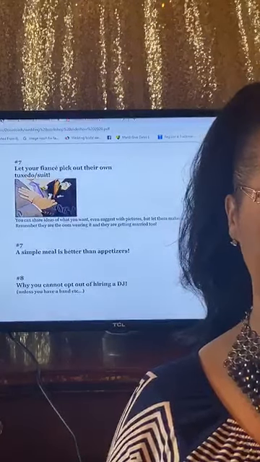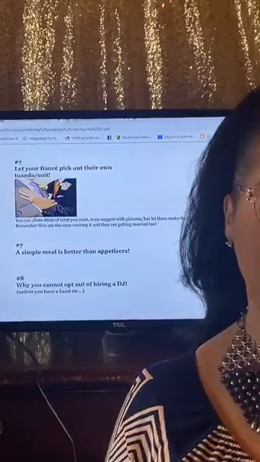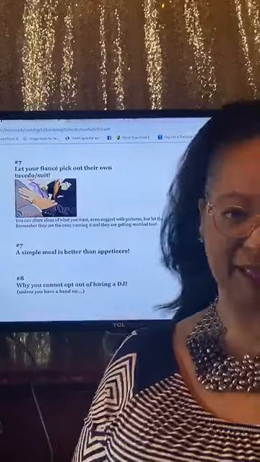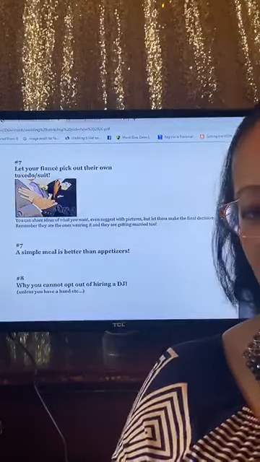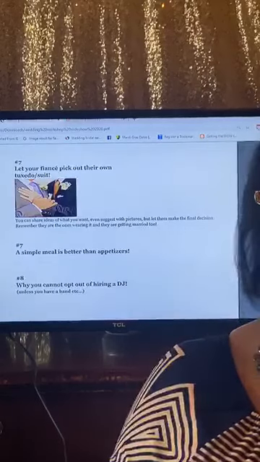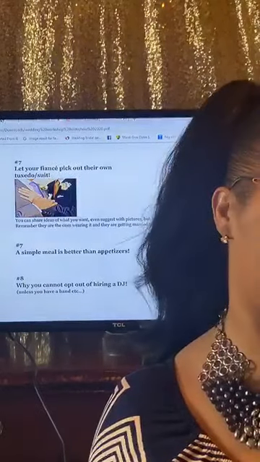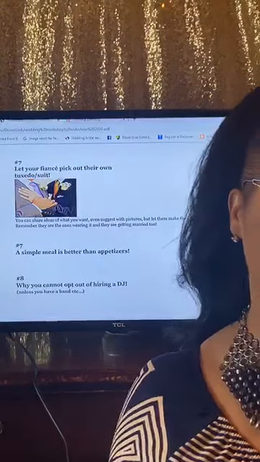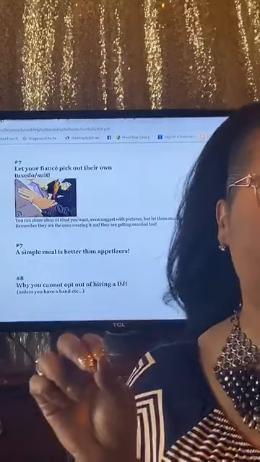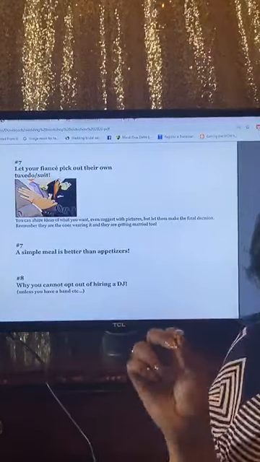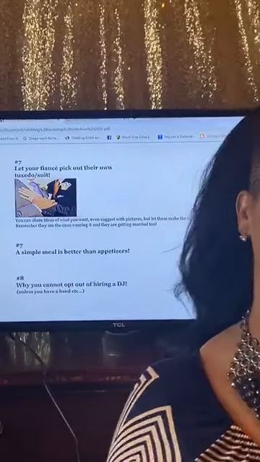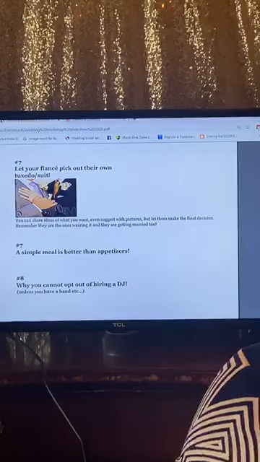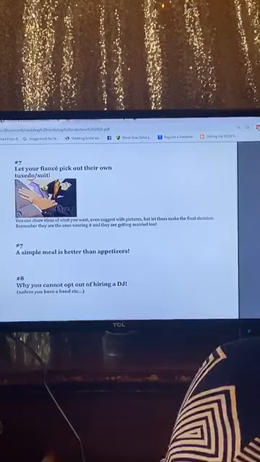Number 7, let your fiance pick out their own tuxedo or suit. I know every time I teach this class, especially in person, all the girls are like, oh my God, I can't let him. You know, he knows what you like. You've already showed him Pinterest pictures and other pictures of the type of suits that you really have in mind. We know how to get our opinion over without having to say, I need to go with you. So when they get there, you've already put little seeds in their minds and they know exactly what you're looking for. They have ideas on how they want to look on their wedding day too, because they're getting married too.